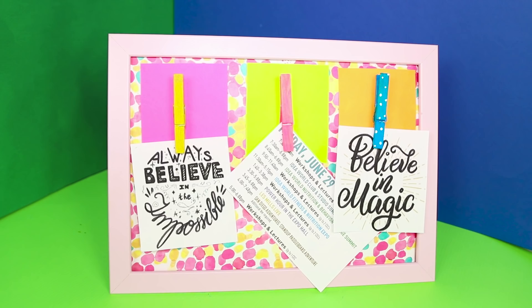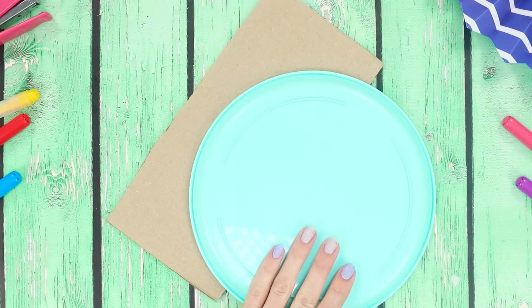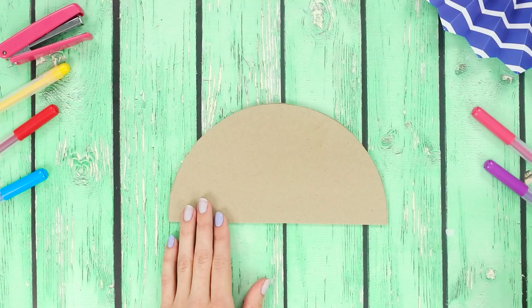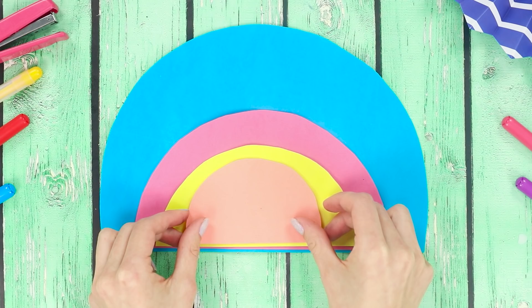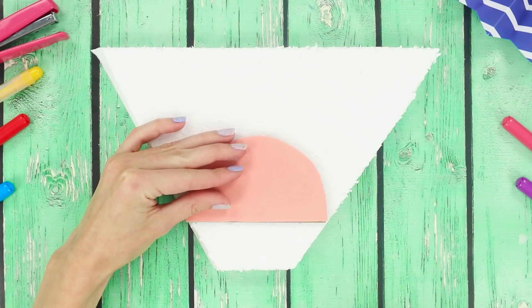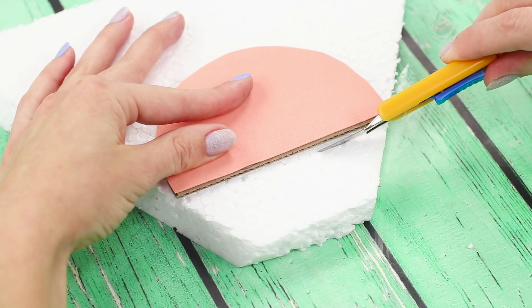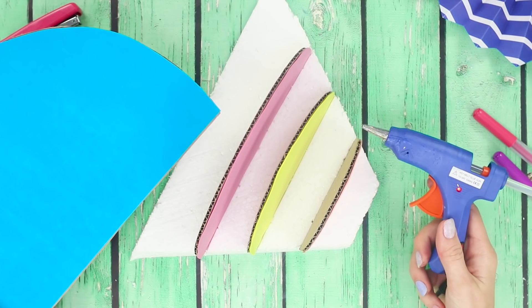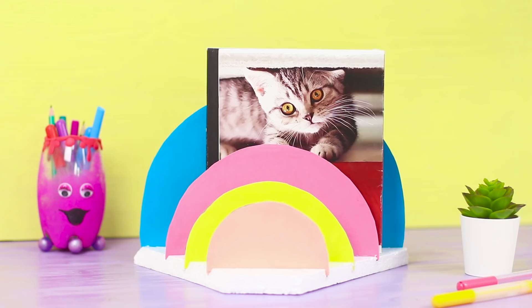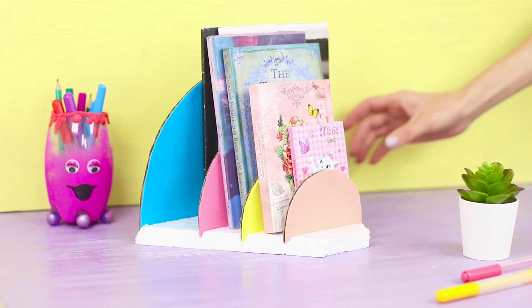For the next idea, you need a piece of foam and cardboard. Circle a plate on the cardboard and cut out a semicircle. Make four semicircles of different sizes. Prepare pieces of a foam rubber sheet of the same shape and cover the cardboard crescents with it. Make cuts on the foam, then insert the cardboard in the foam, putting the pieces on hot glue. The result is a colored stand with dividers — you can put books and notebooks into it. A bright half-rainbow for your school supplies guarantees an organized desk.